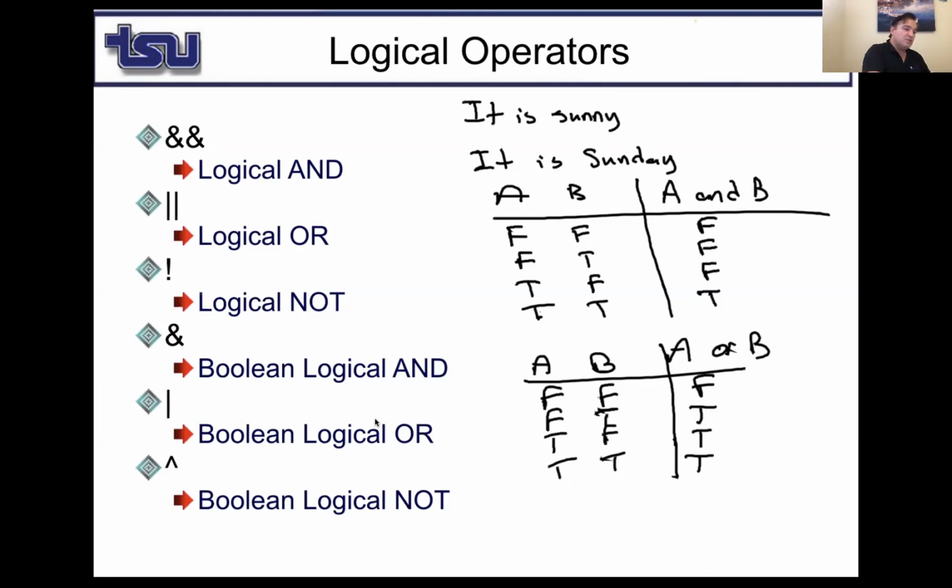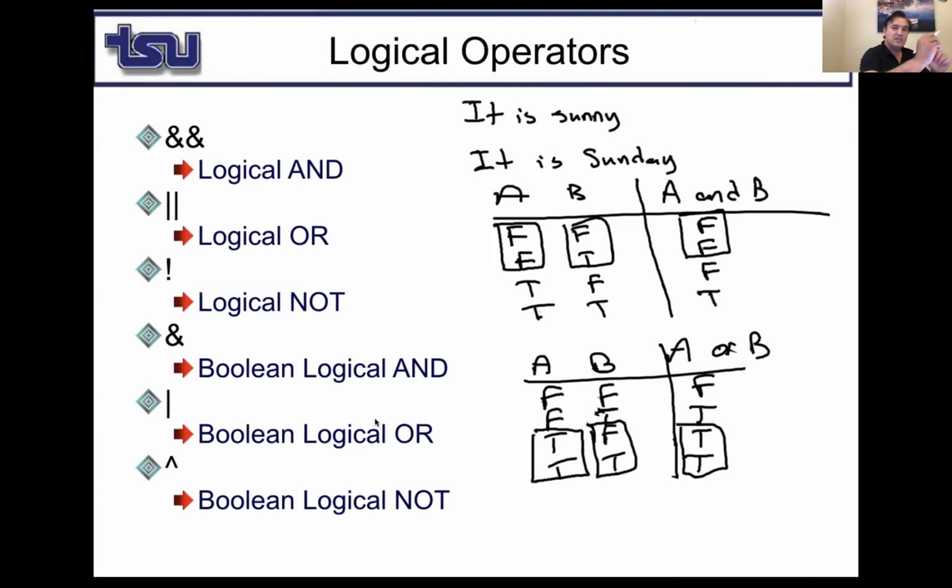If the first statement is true, no matter what the second statement is, I don't care. The composite statement is always true. So if the first statement is true, no matter what the second one is, the composite statement is definitely true. But here, if the first statement is false, no matter what the second is, I don't care about them. The composite statement is always false.